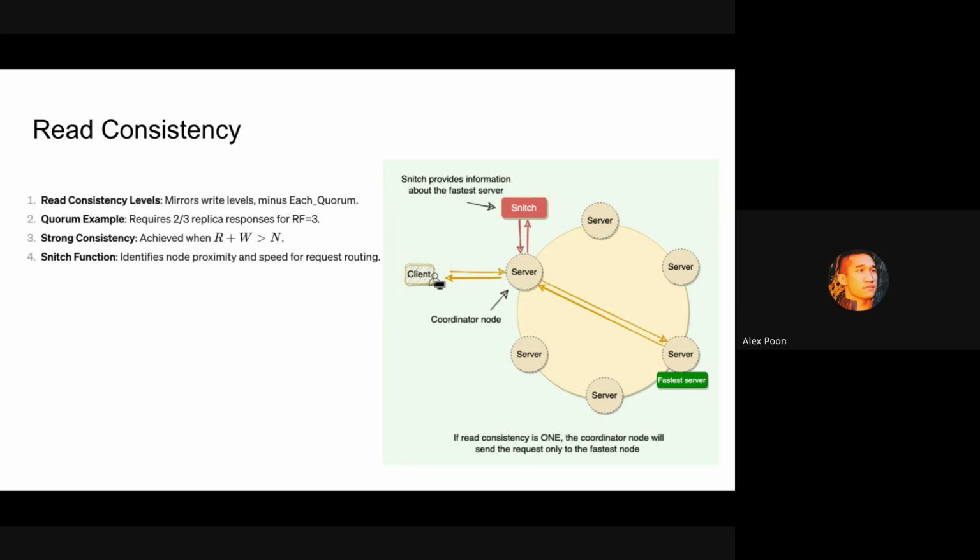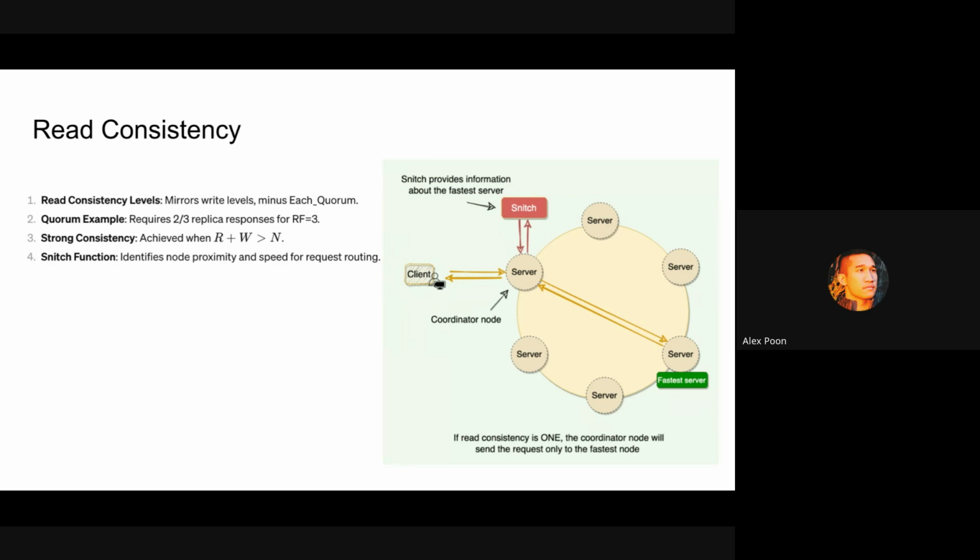To achieve strong consistency in Cassandra, the read replica count plus the write replica count must be greater than the replication factor. In the equation you can see on the slide, we get the read replica count, the write replica count, and the replication factor, respectively. All client reads will see the most recent write in this scenario, and we will have strong consistency.